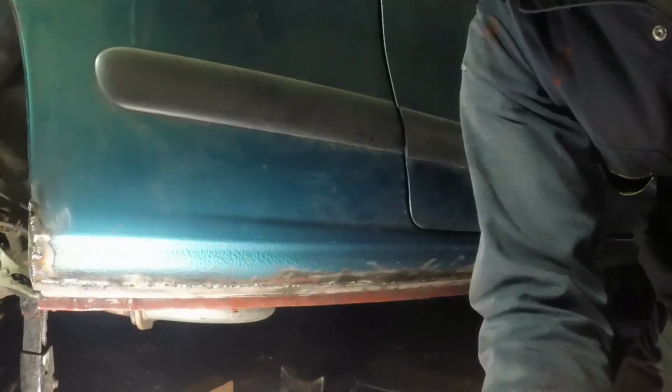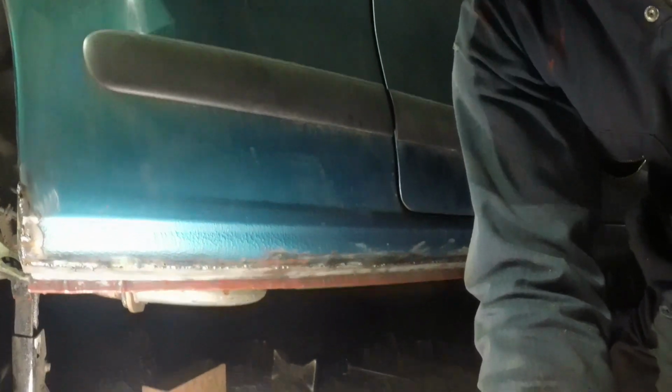Well, that's in and welded. Again, not my best, but I'm kind of hurrying because I'm running out of time. But the good news is that I think it'll be able to be saved with a bit of filler, and it's structurally sound and it's joined in about the right place, so acceptable all round really.